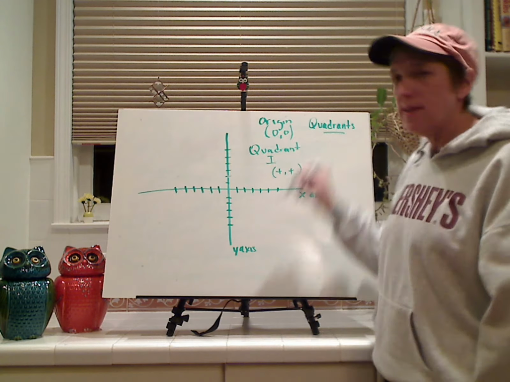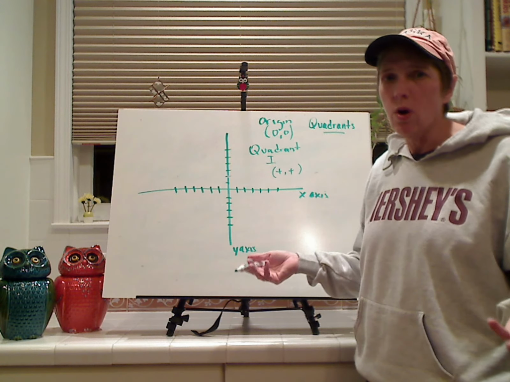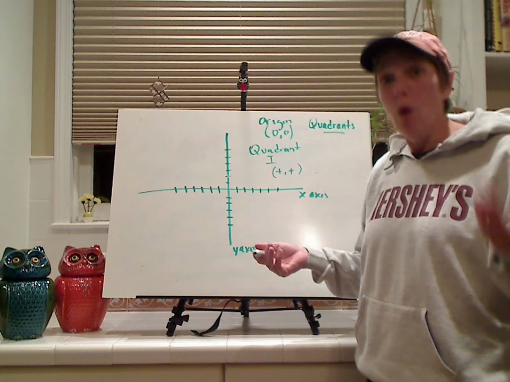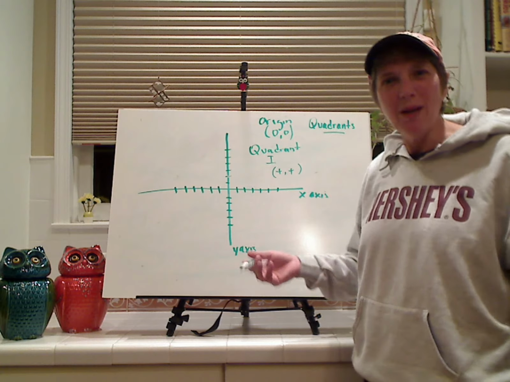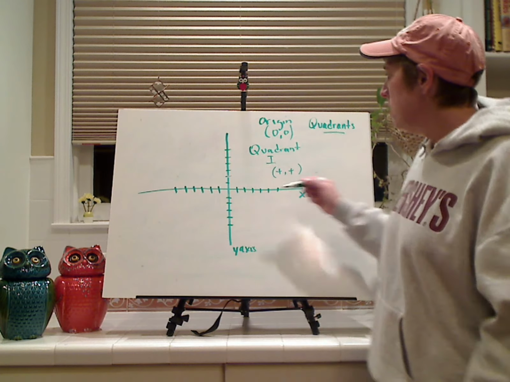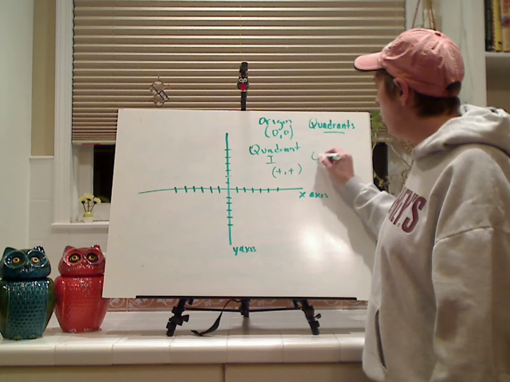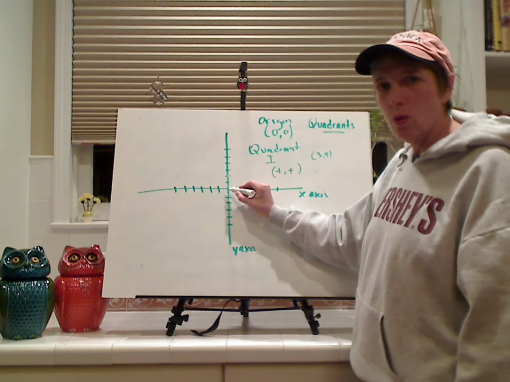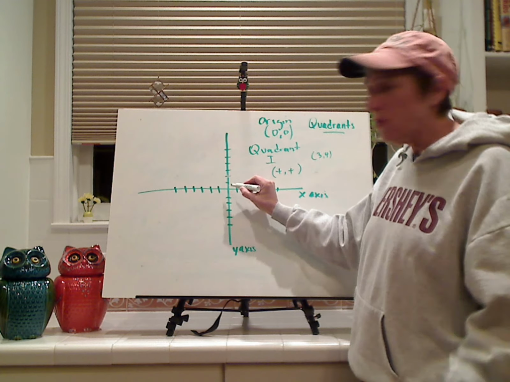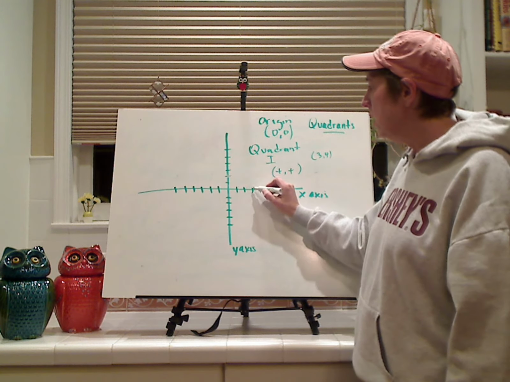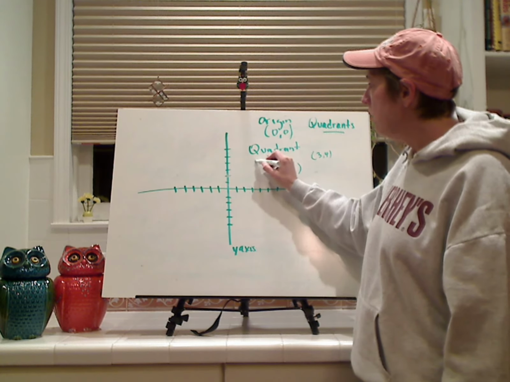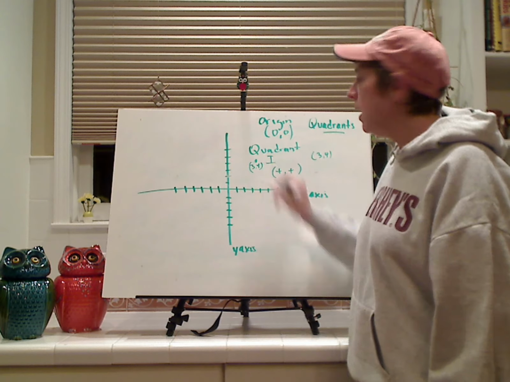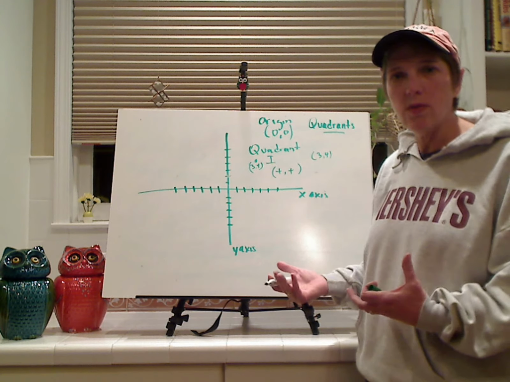If I give you the coordinates 3, 4, you should be able to tell me immediately it's in quadrant 1, because x is positive and y is positive. To show you, you start at 0 at the origin, go on the x-axis first, over 3, 1, 2, 3, and up 4, 1, 2, 3, 4, and you mark your point there. You would also label it. You always label anything you put on a coordinate plane so someone else can follow your work.